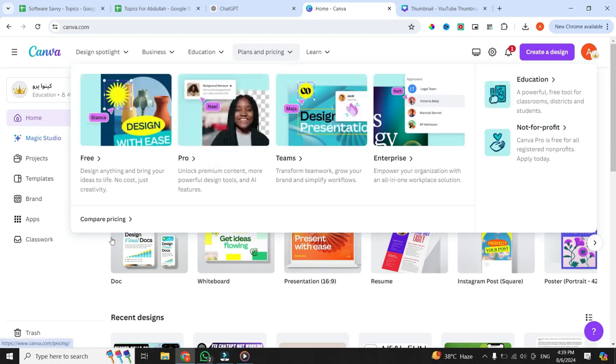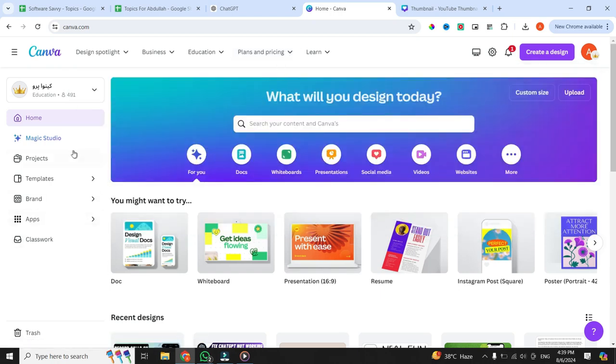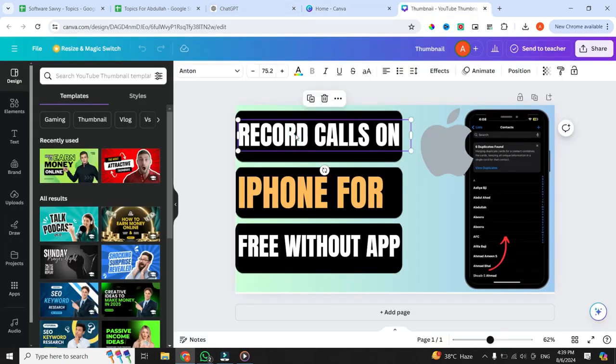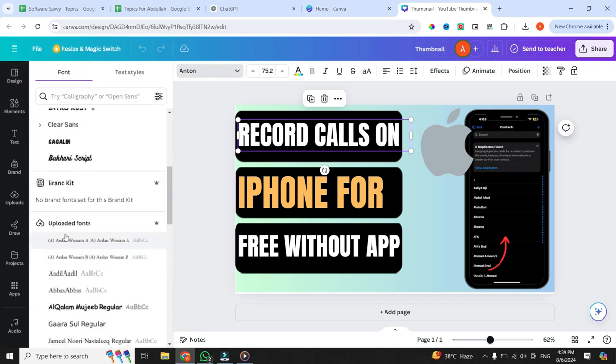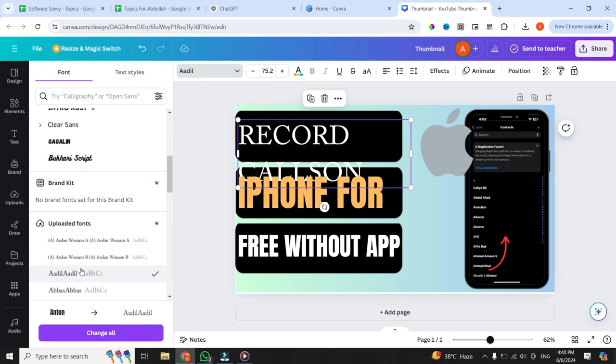Once you have Canva Pro, now, open any design on Canva. Click on any text box, then go to the font options at the top of the screen. Scroll down and you'll find an option that says Upload a font. Click on it, and as I mentioned earlier, you'll need Canva Pro for this. Upload your font from your desktop, and you're all set. And there you have it.